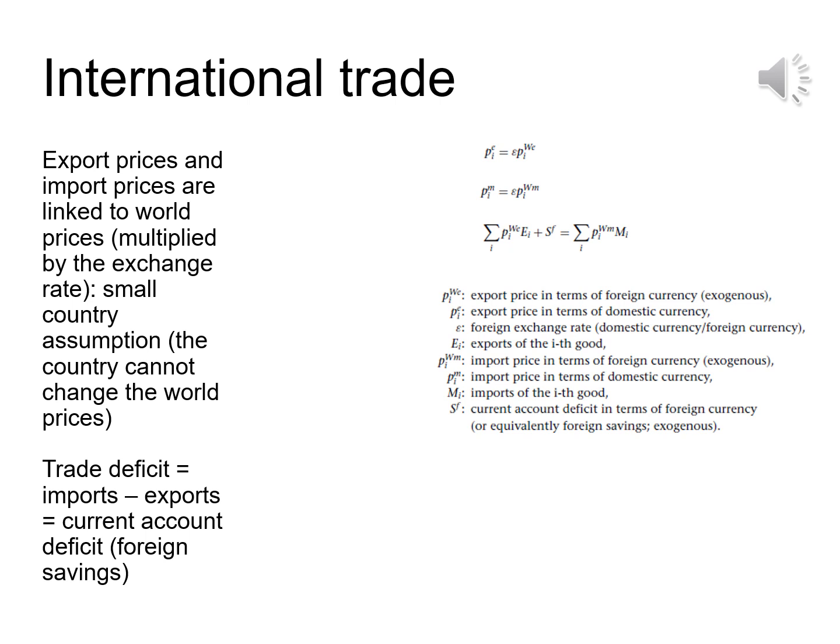So, we might want to put it in another way. For example, take the E export part to the other side of the equation, so that you get SF is equal to M minus E, which is equal to trade deficit, right? Imports minus export, which is equal to current account deficit or foreign savings. Okay, you can also think of it that way. Well, I think the international trade part of the model is very easy to comprehend this way.